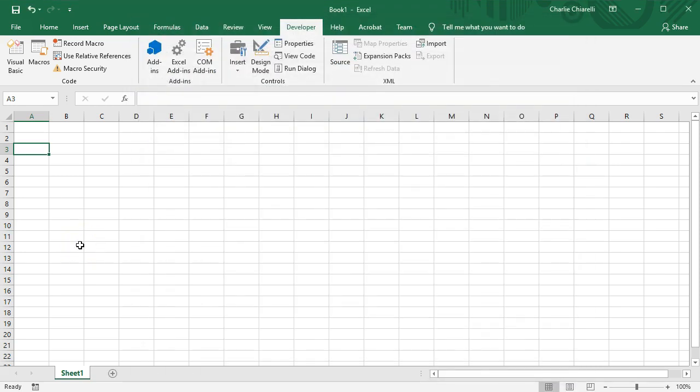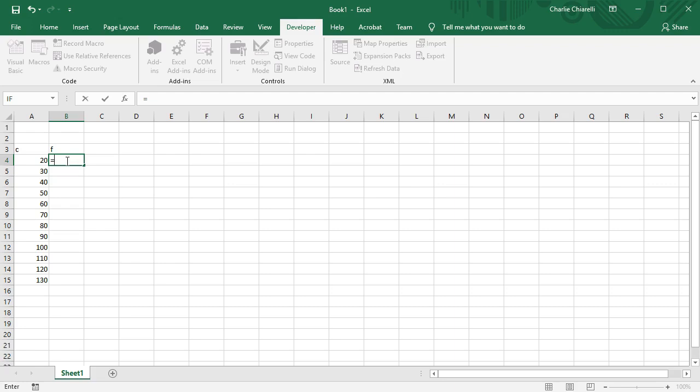Okay, let's set up a couple of columns first. We'll do it really simply. I'll have a centigrade and a Fahrenheit column, and we're going from centigrade to Fahrenheit, and we'll start off at 20. Then we'll go up to 30, and I don't want to keep typing anymore. So I don't know, have you ever seen this trick before? Highlight them both, and it sort of tells the Excel spreadsheet that there's a pattern, and then we'll just drag it to, I don't know, right about there, and it'll go up by tens for us. Isn't that neat? Okay, now here is where we're going to invent this equal, and then we're going to eventually call it Celsius to Fahrenheit, something like that. But right now it doesn't exist.